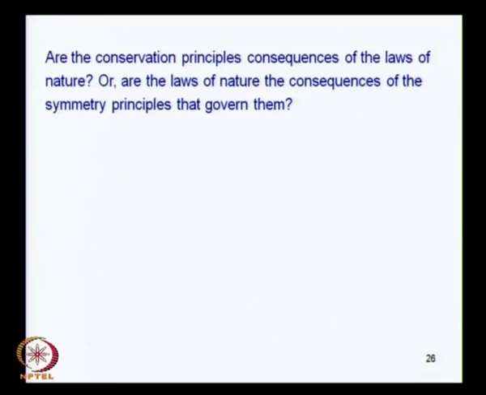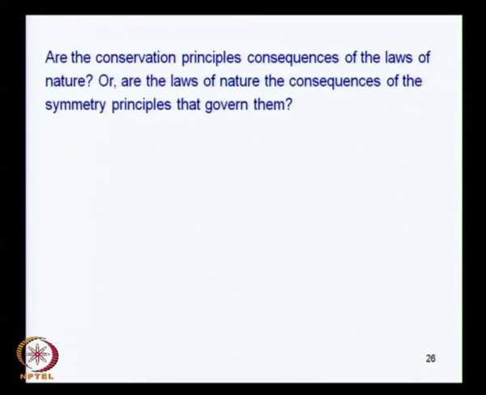So, this is one way of getting to the conservation principles from the equation of motion, for which you need the law of nature, you need the physical law. So, given the physical law, you find what quantities are conserved, or you could ask, if you know what quantities are conserved, how would you find the law of nature, what is the physical law. This question is very nicely framed in this particular fashion: are the conservation principles consequences of the laws of nature, or are the laws of nature the consequences of the symmetry principles that govern them?